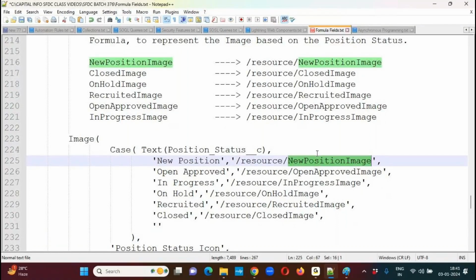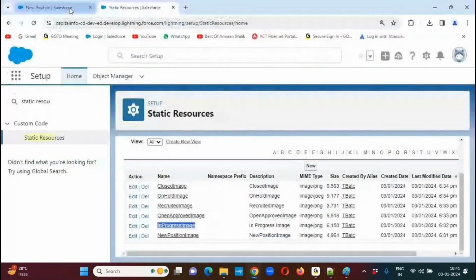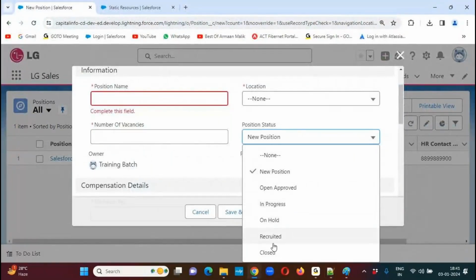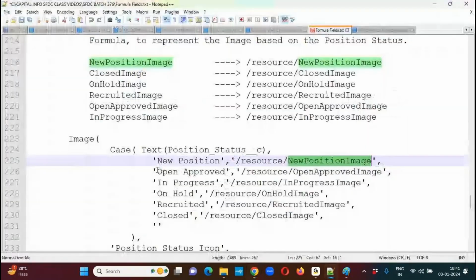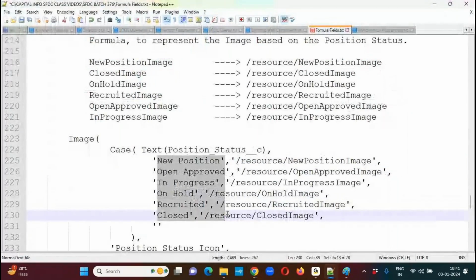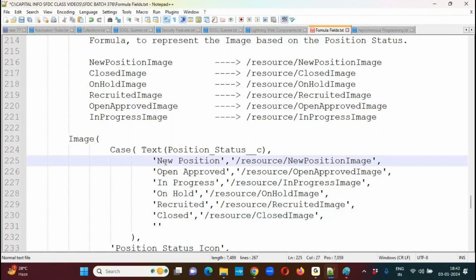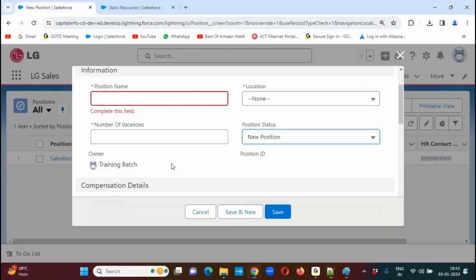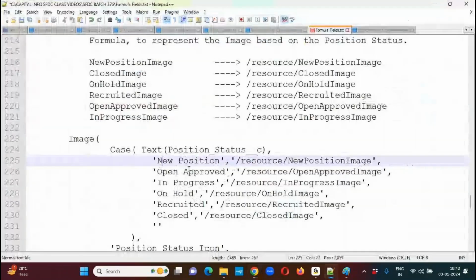Now, let me tell you one small point. Whatever option names you have entered over here, exactly the same option names you have to specify here also. If you change these option names, from uppercase to lowercase or lowercase to uppercase, it won't show the image over here. Because it is purely using binary comparison. In binary comparison, uppercase letters and lowercase letters are completely different. Both are not the same. In text comparison, both are similar. In binary comparison, uppercase and lowercase letters are different, like your passwords. Passwords are purely using binary comparison. So whatever options we have entered over here, the same option names you have to populate here also.